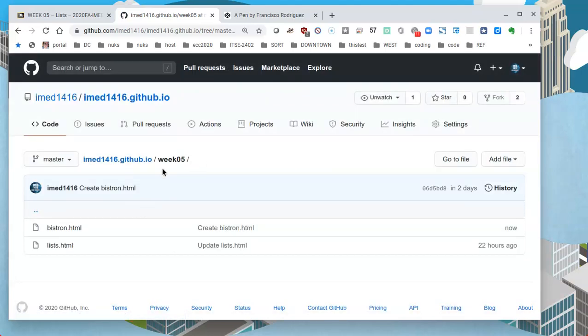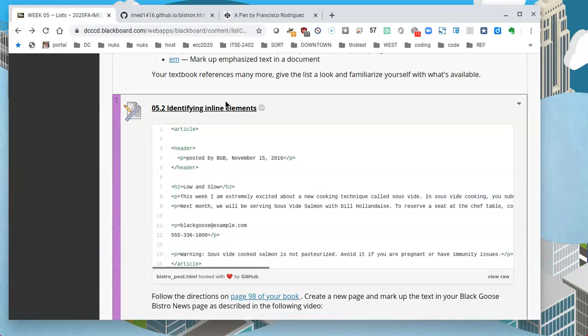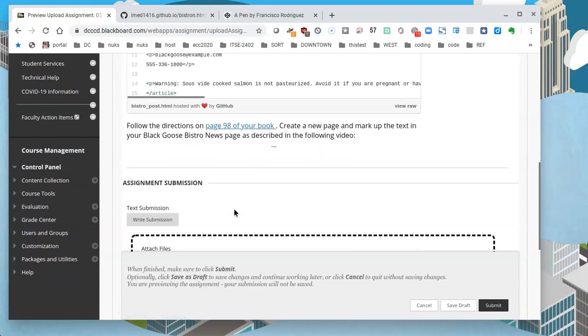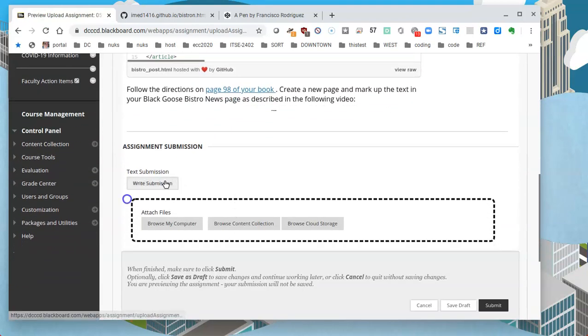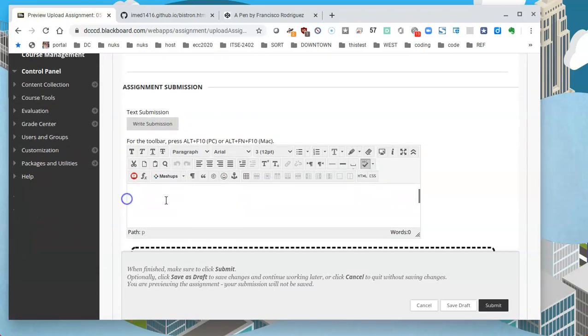The link in this new file, bistro n, I'm going to find it here in my directory. I will highlight it, right click it and copy it, and in eCampus, inside identifying inline elements, for assignment 5.2, I'll click, scroll down to assignment submission, write the submission, and since I just copied that link, I will paste it here with Control V. It's showing up right there.